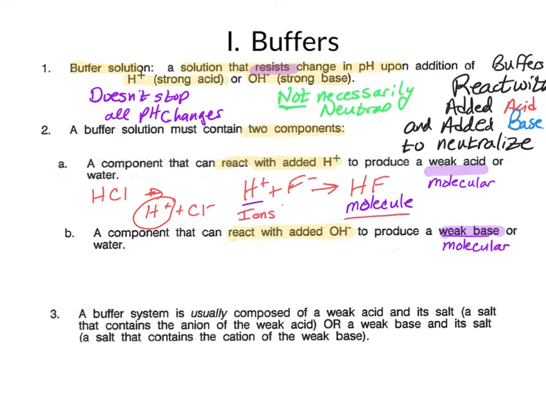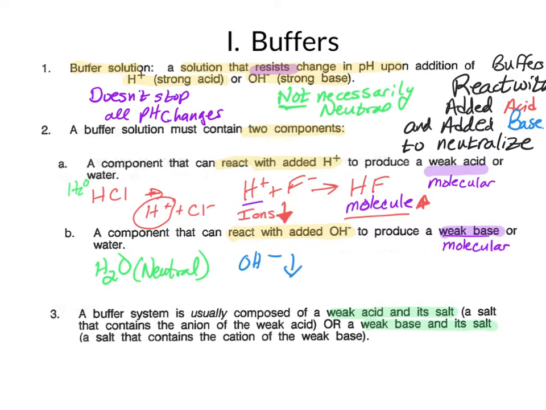That's what we're going to see, how these reactions work: they react with anything that's been added. If we add hydrogen ion, it reacts with it and removes it from the container. If I add hydroxide ion, it reacts with the hydroxide and removes it from the container. There are two ways that it can do that. It can either make a weak acid or weak base, or it could form water. And again, water is neutral, so that means the pH is not going to change by adding the water. There are a variety of ways to create buffers, but the two most common ones are to use a weak acid with its salt and a weak base with its salt.